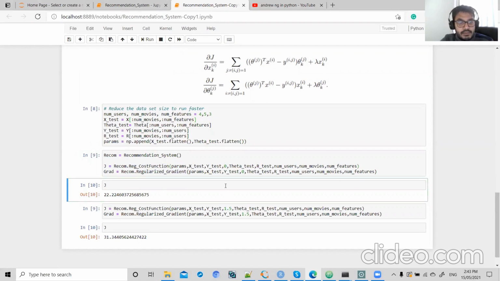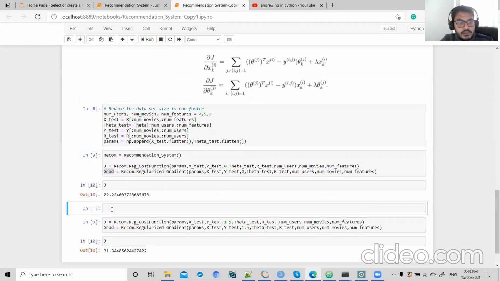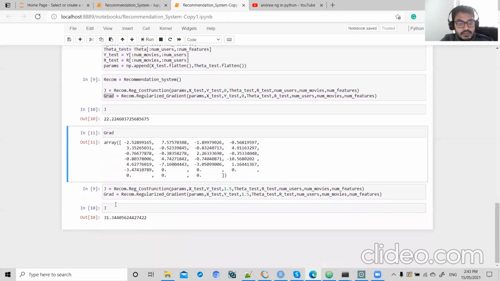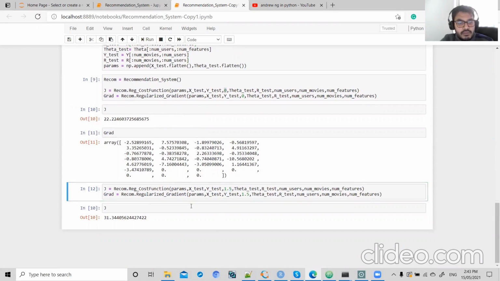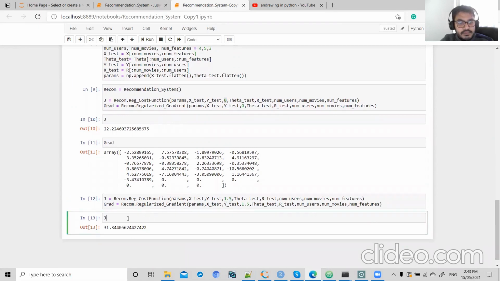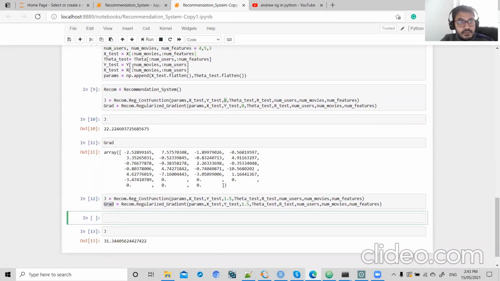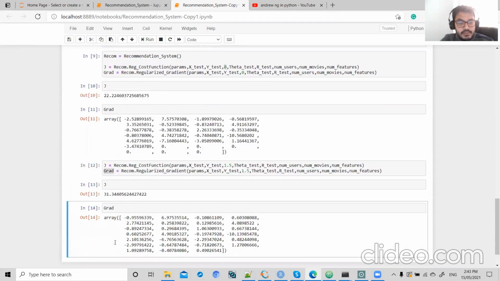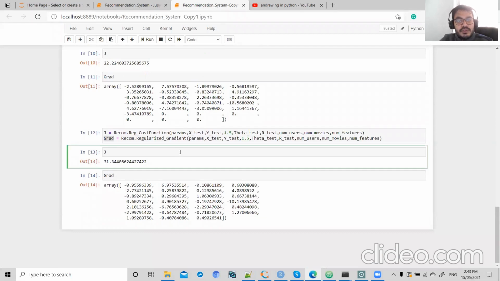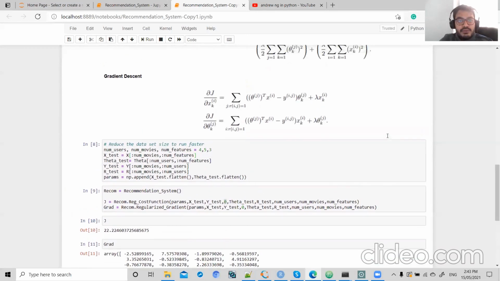Here we can see my gradient descent and my cost function. This is the value of theta. One is without regularization and then with regularization. This is my J, and this is the theta. So that's it for this video.